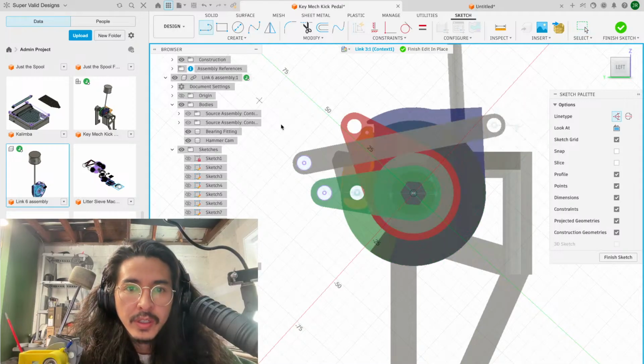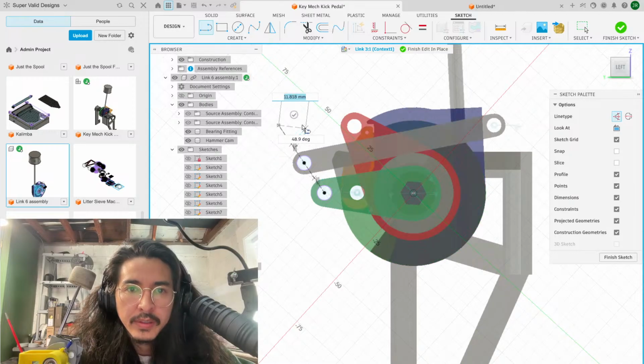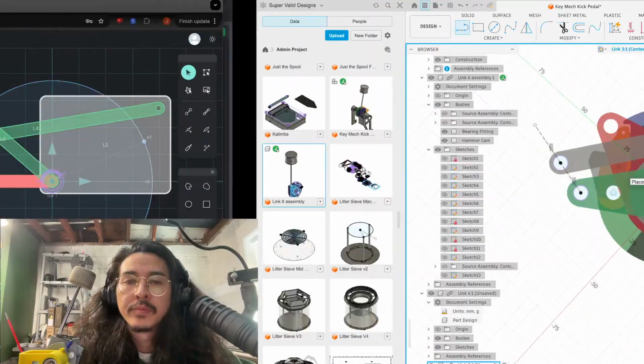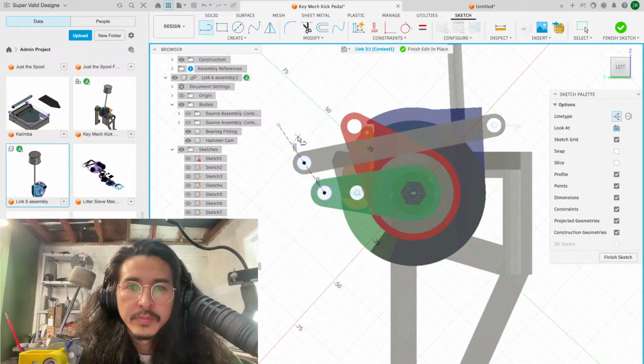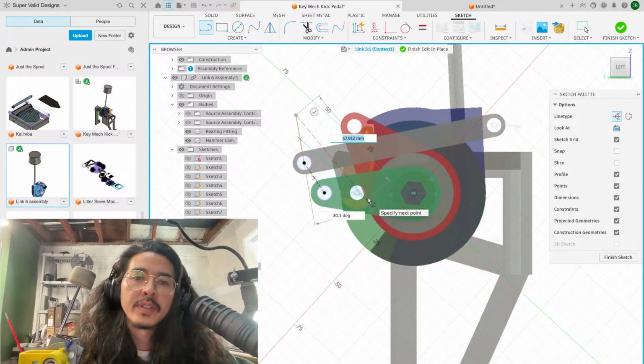I'm going to draw a line going from here to here. And then again out here. And this one we can curve it in a bit. It doesn't seem to make a difference.